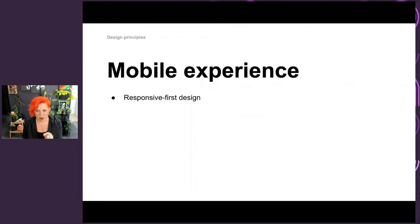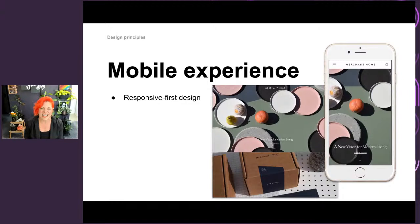We know mobile commerce is taking over. 79% of smartphone users have made a purchase online using their mobile device in the last 6 months alone. There is no doubt that your customers will expect to be able to buy your products on mobile. When building your site, test the transaction flow on both desktop and mobile to make sure that you're happy with it. If you're not happy with it, there's 1,000% chance that your customers won't be either.